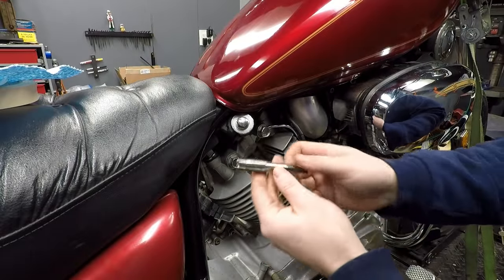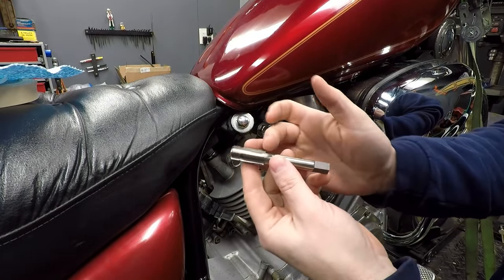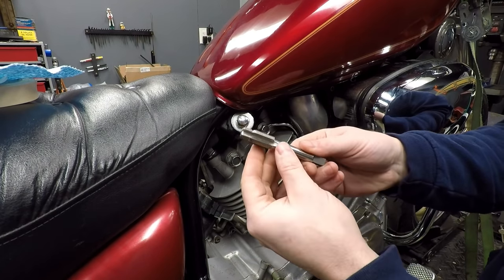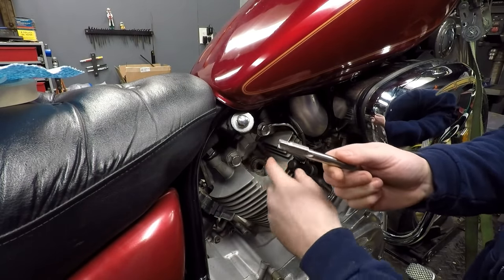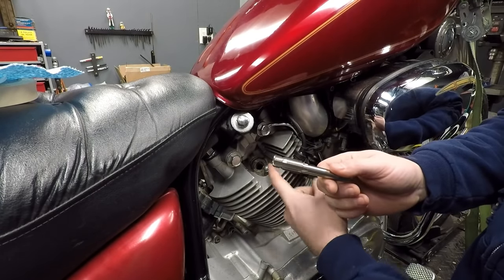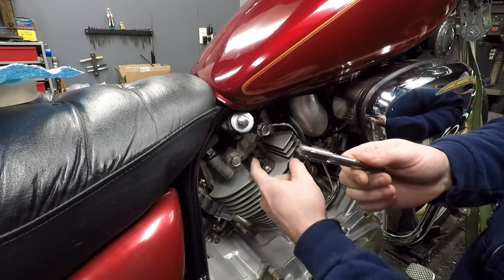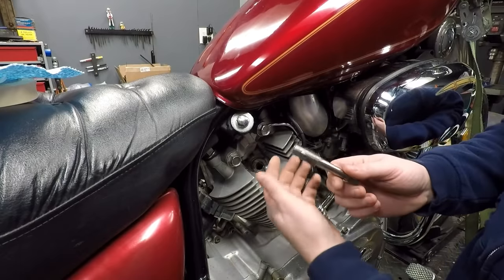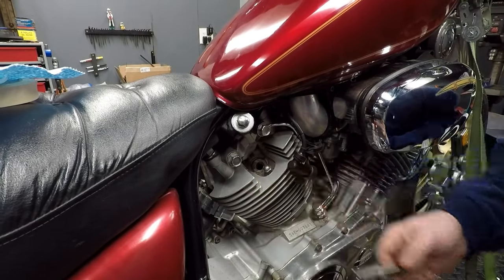All right, it's time to begin. We're going to use the tap here and we have to keep it as straight as we can, and then it will cut our secondary threads. So I'm going to coat this with a little bit of grease, and that's going to help prevent more chips from falling down into the engine. Now, it is inevitable with this design that we're going to have a few in here, but the reason we set the engine up at or at least close to top dead center with both valves closed is to make sure that we can blow this out when we're done and not put anything in the intake or exhaust. So this will help us get everything clean afterwards.